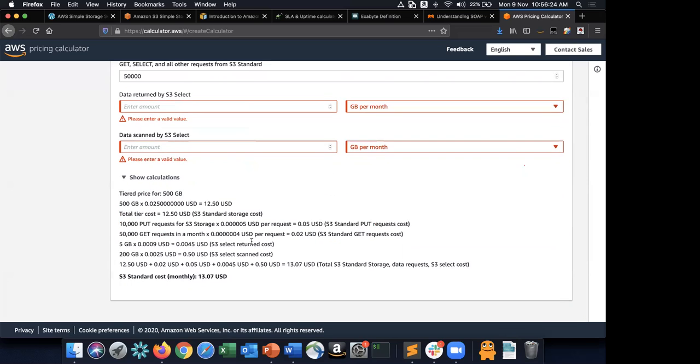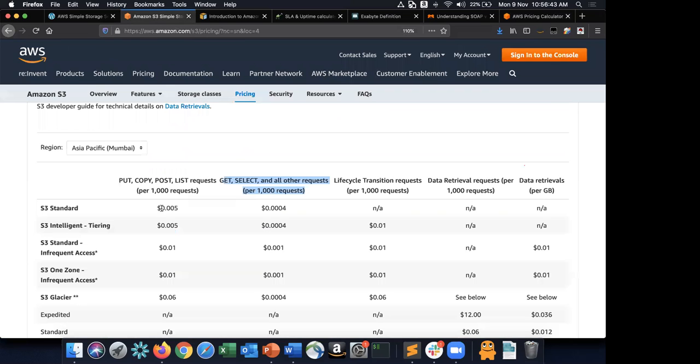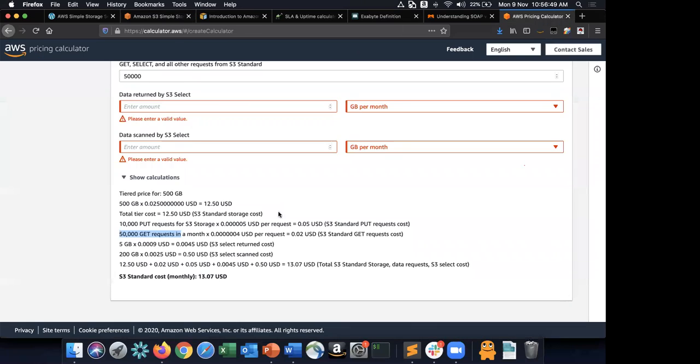So now what you get is 10,000 put requests, which is write, and 50,000 get requests, which is read. Per 1,000 requests it is 0.005, which means per request it is 0.00005 US dollars.